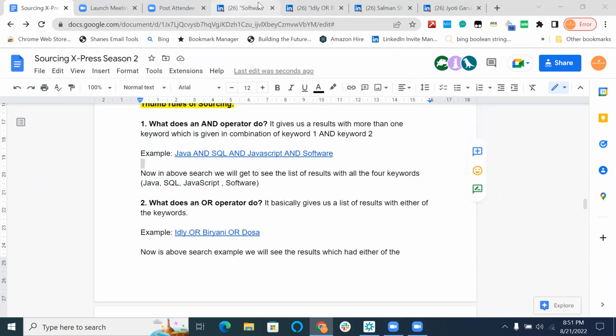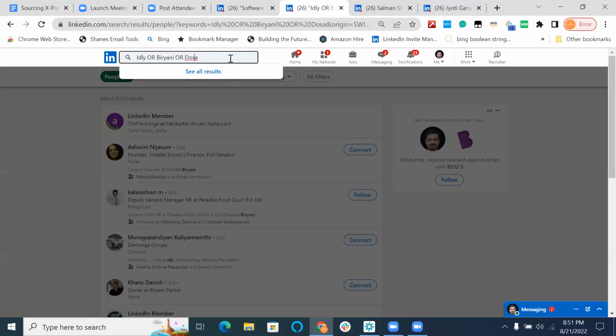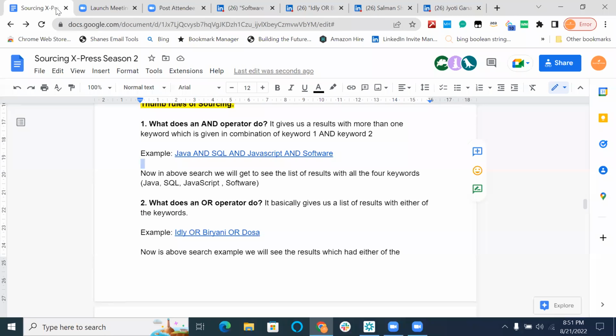All right, so I'll just take a pause. Any doubt or any question on what the OR operator is doing? We have covered AND. If we have any doubt on AND, please ask. If we have any doubt on OR, please ask. If not, we'll move next. So any question on understanding what operator AND is doing and what operator OR is doing?